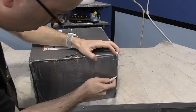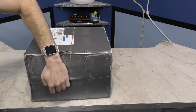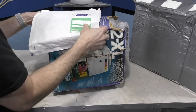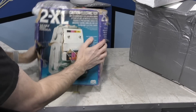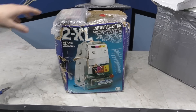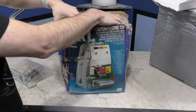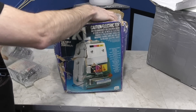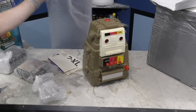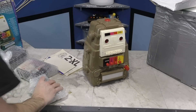The real issue is, like in this case, I can't actually figure out where to cut. Nevertheless, I did eventually get it open. What this is, is one of those 2XL robots that use 8-track tapes. I've seen these featured on several YouTube channels before. I think these came out in the 1970s. Looks like it also came with a few tapes. I'm told this one doesn't work, so I'm going to attempt to repair it in a future episode. Very cool. Thank you Hayes.